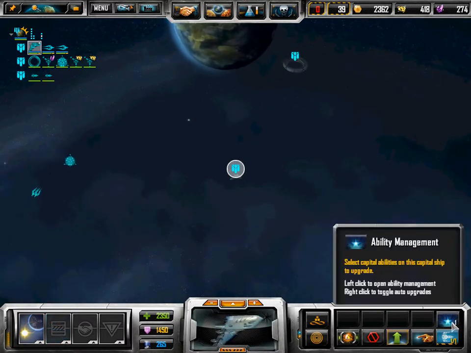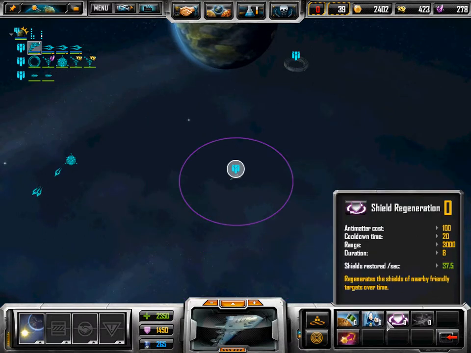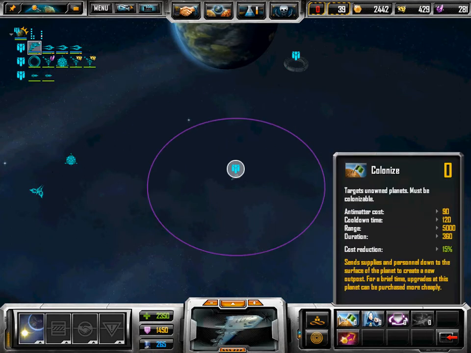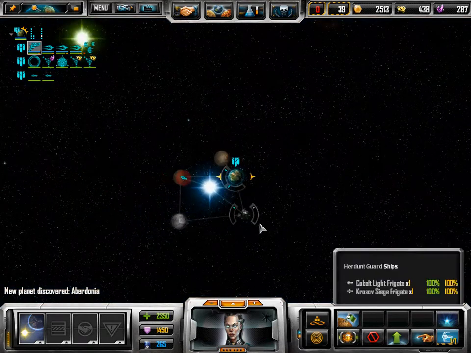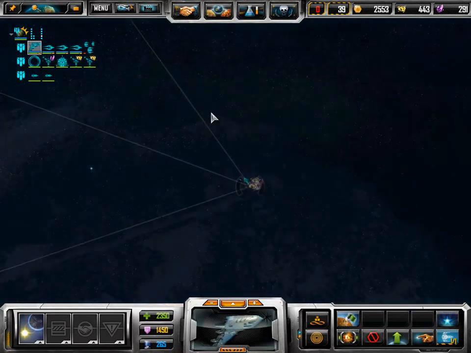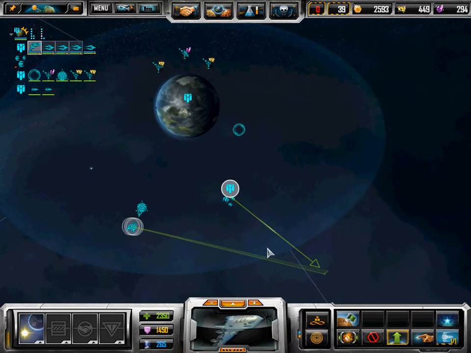Then you also have abilities you can get for the ship. So we have Colonize, Malice, Shield Regeneration, and Resurrection. We're actually just going to go ahead and get Colonize, which will, and we got another colonizable spot, which is over here. So this is an asteroid field. We're actually going to go here first, because asteroid fields, you can colonize them, and they usually have little resistance.